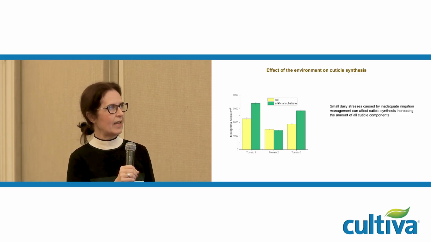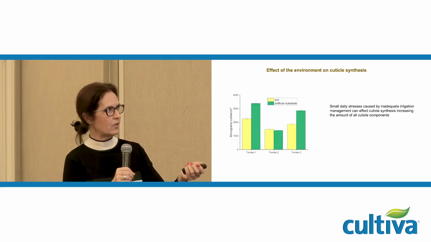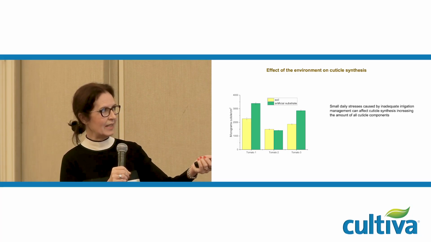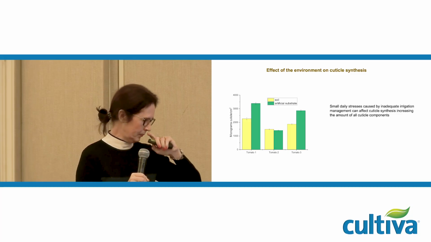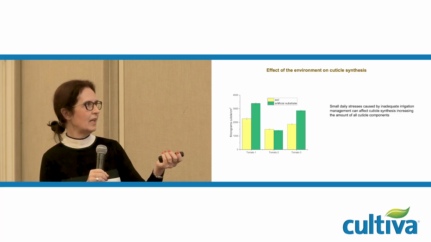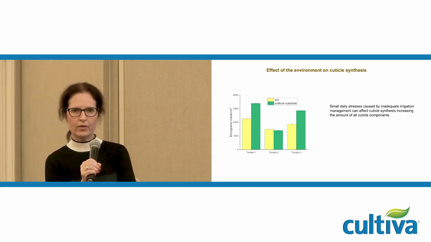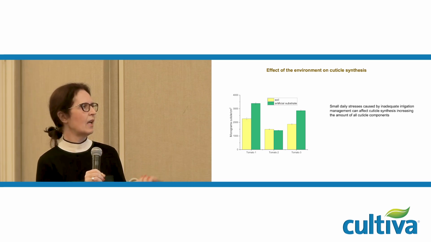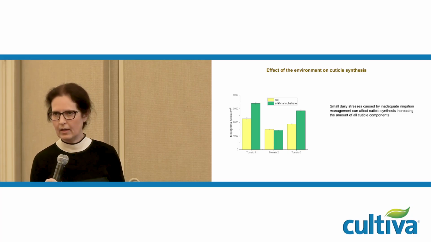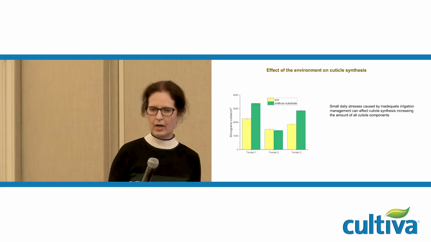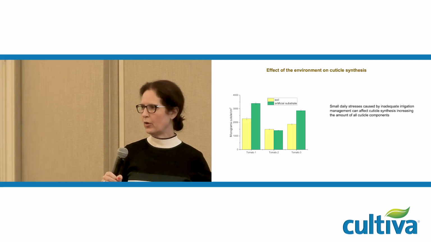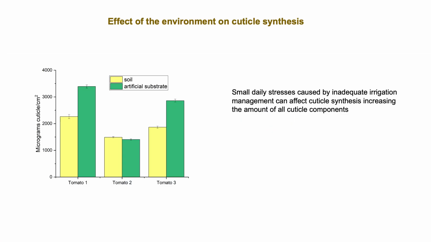And it will be, again, in a cultivar-dependent way, because, for example, in this cultivar that has a lot of wild-type genes, the effect is not observed. Another thing that modifies the cuticle is pruning. Leaf pruning is being used very, very often to favor airflow, to decrease relative humidity, and also to decrease the effect of pests such as botrytis.